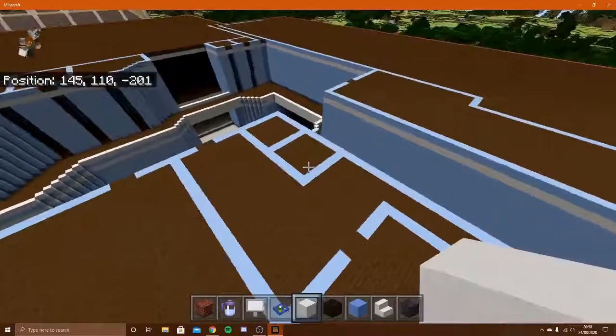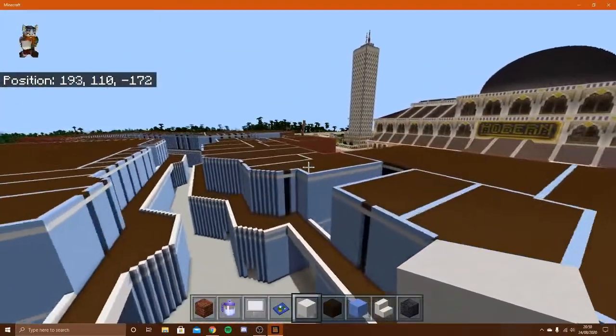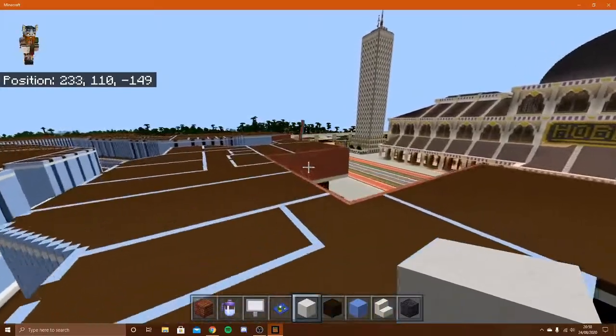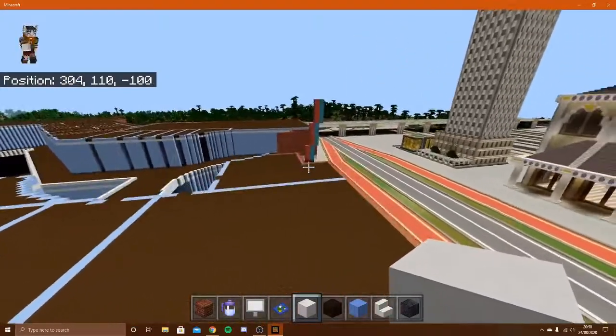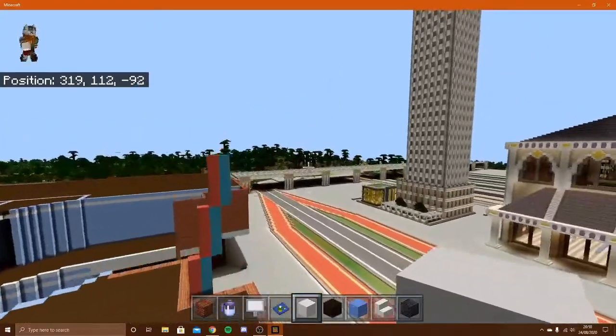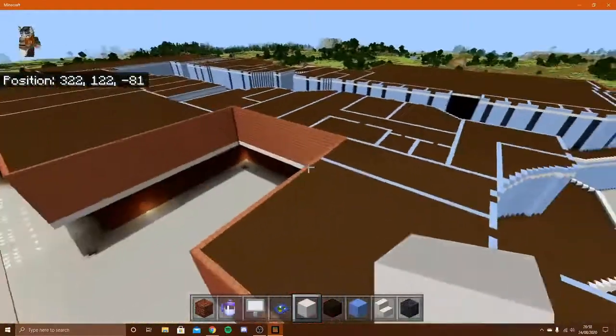The next episode, like I say, we're going to lift this up again. So this is going to go up another 14 blocks. But like I say, it's going to be like this type of effect here. It's going to feather up. So it'll be out here somewhere. And yeah, that's it.